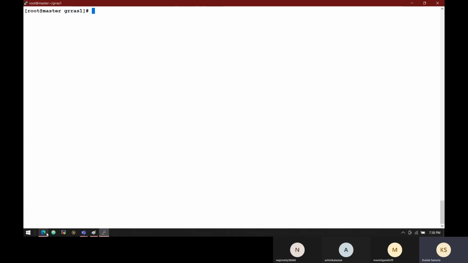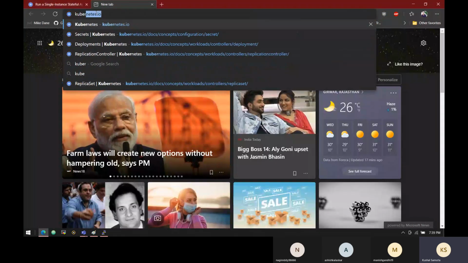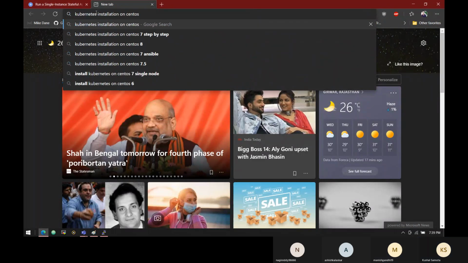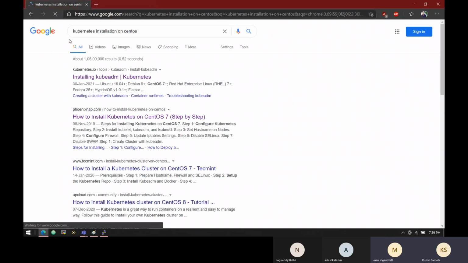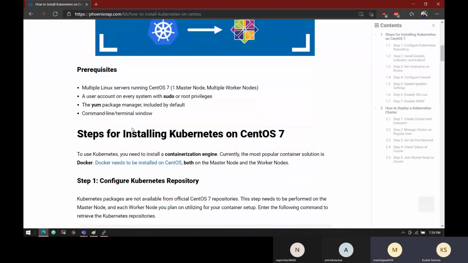Now, after that, we have to discuss the Kubernetes installation, right? It's very easy to install Kubernetes. Let me describe it to you.